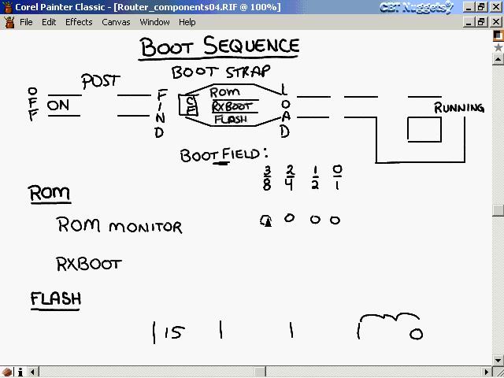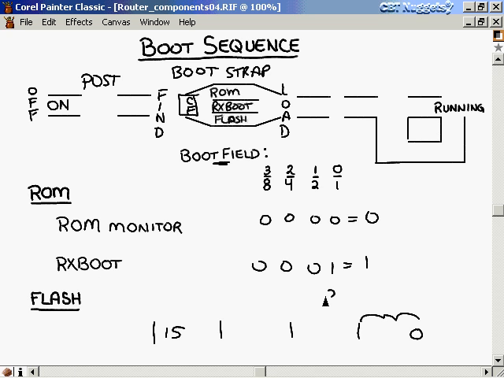If all of them are binary zeros, which results in a 0 for our hexadecimal character, we're going to use ROM monitor mode, which again was like safe mode for a Microsoft product. Now if we have a value of 1 turned on, the others turned off, which gives us a hexadecimal value of 1, then we're going to use the RX boot. In other words, we're probably looking for another IOS image to download from some other entity onto our router.